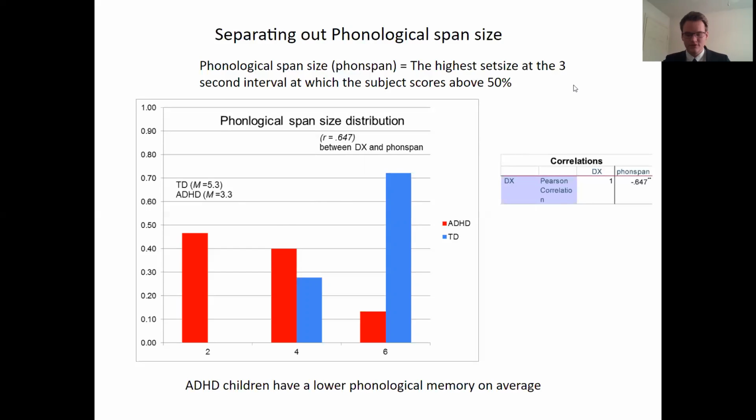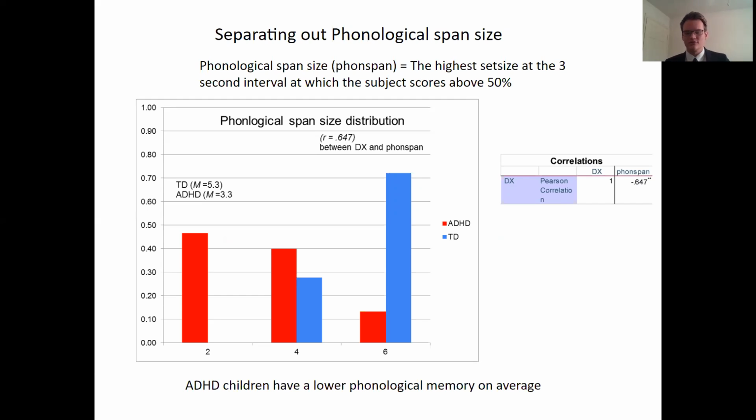That would explain some of the discrepancies here. So then what I want to know is, does time still play a role? Maybe the only effect is because they have less impressive capacity for their phonological short-term memory. So what I did next is I took only the scores that every kid had at their span size. So I had these 9 conditions with the 3 different word sizes and the 3 different times.